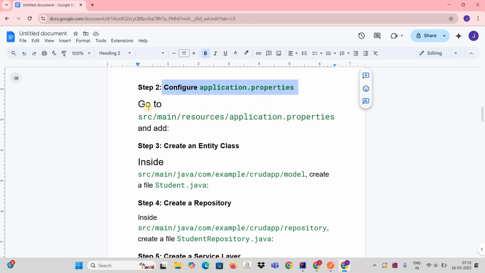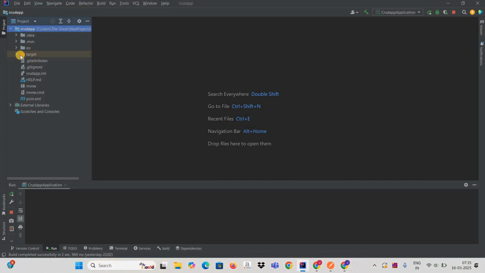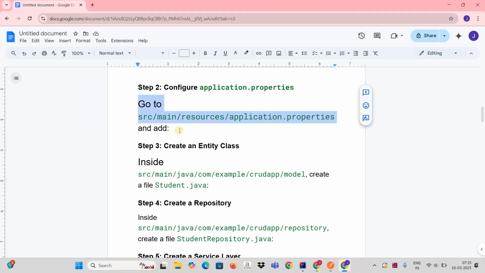Configure application.properties. Go to src, main, resources, application.properties. So I will open that. Under src main resources, here we can see our application.properties. We need to add some configuration here.